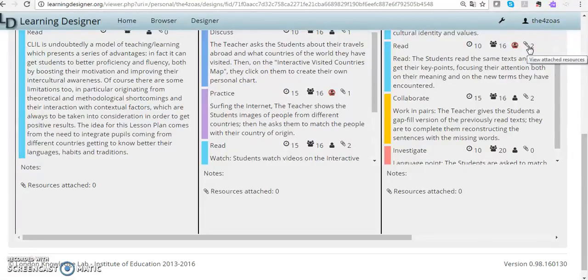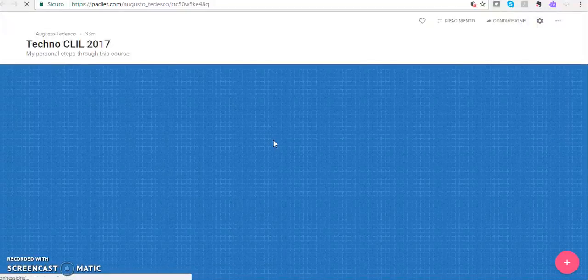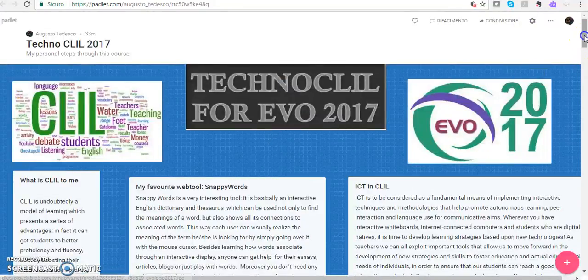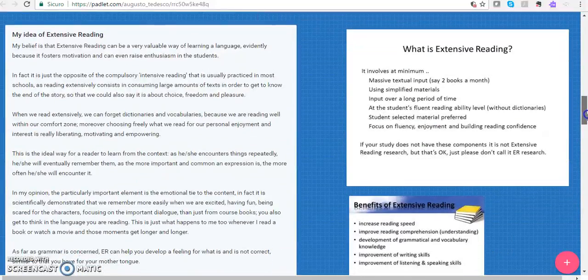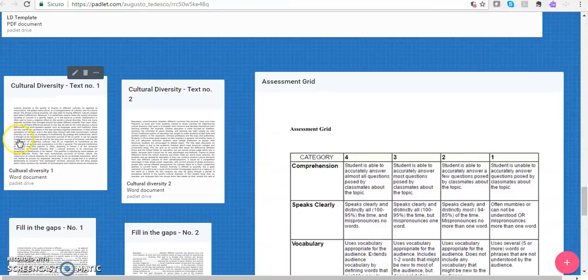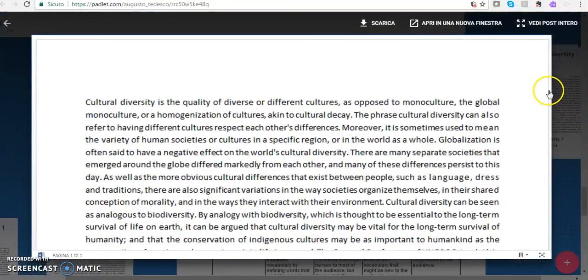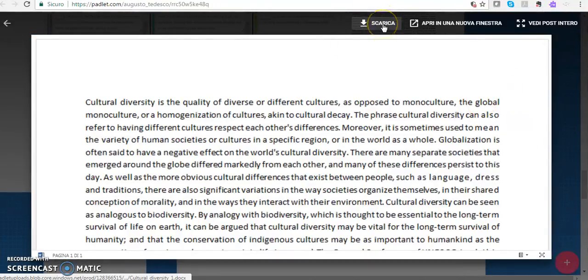They can view these texts as attached resources on my personal Padlet. Here it is, and by scrolling down we can find cultural diversity, text number 1, as a document which can be easily downloaded.